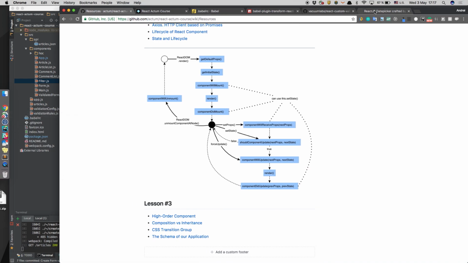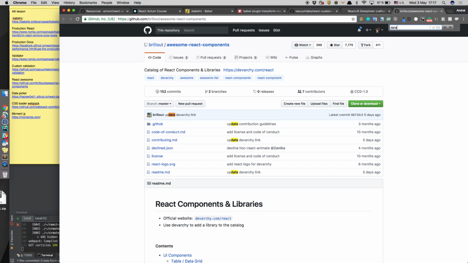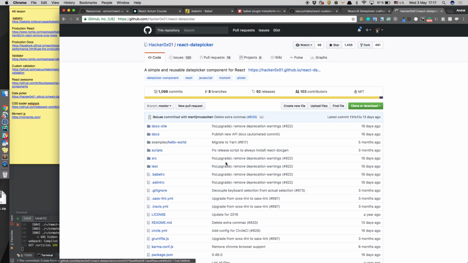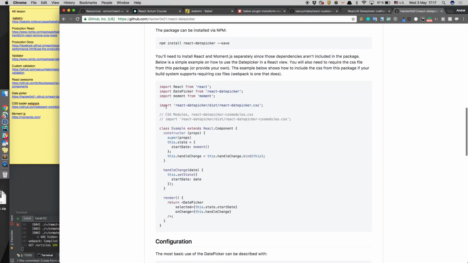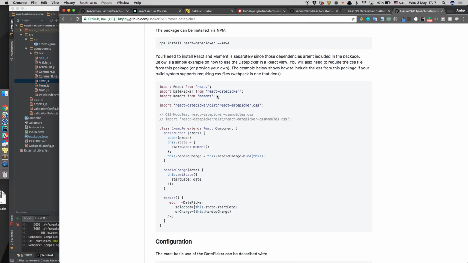So again, react-awesome-datepicker. They recommend that we just import styles. It's possible using React, so we will import it. And they also recommend using the Moment.js library. It's a library for working with dates.